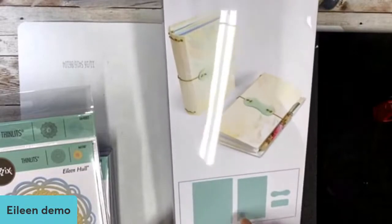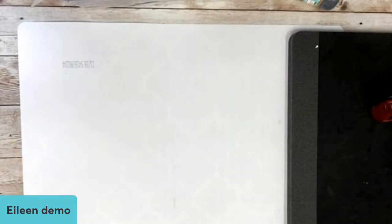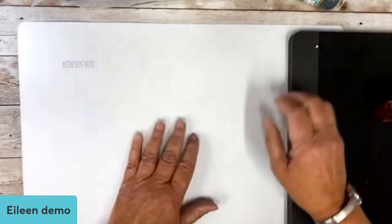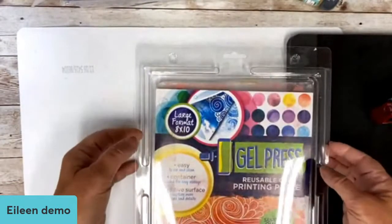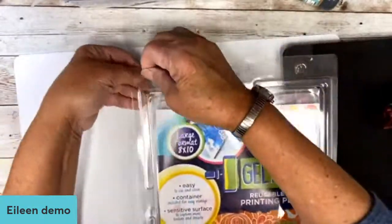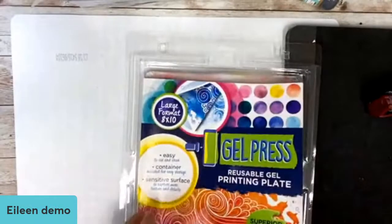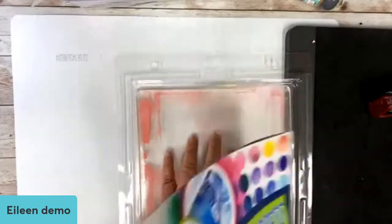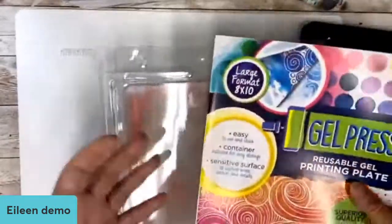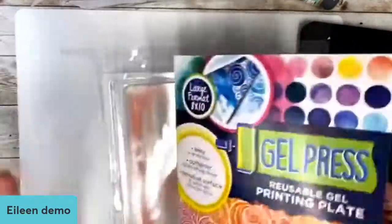This is the pocket notebook and it's a cute size for the eight by ten - that's what I'm going to use. I have cut out a couple, but I also want to try some other materials. Let's get our gel plate out - it comes in this nice little storage case so you can just open it up and keep it in here. Inside there are directions on how to clean it - they said a baby wipe, and depending on what paint or substrate you're using, you clean it different ways.